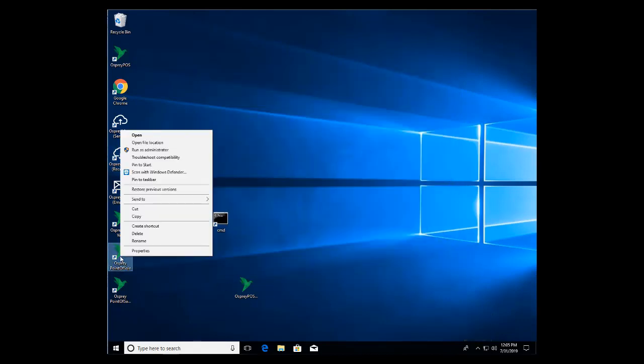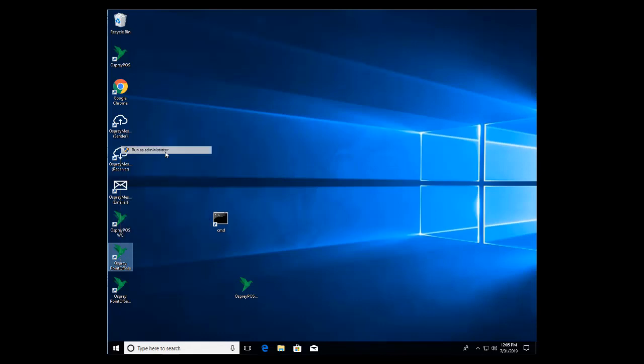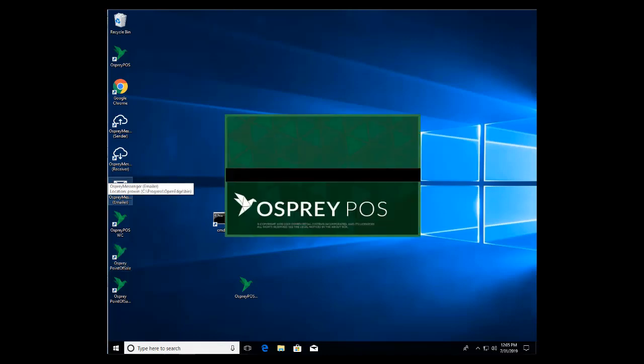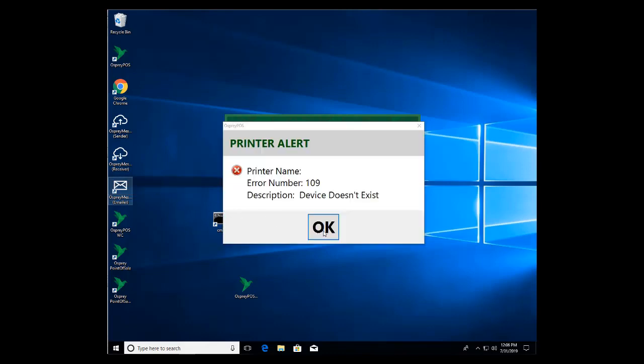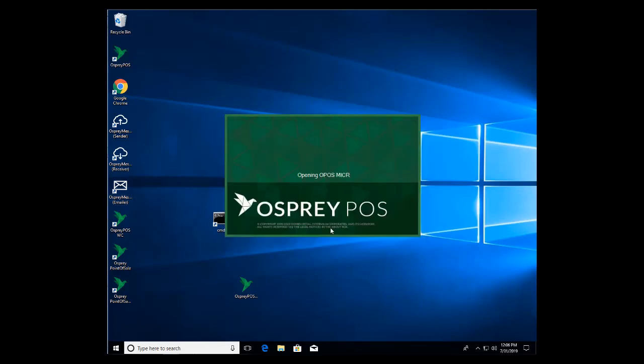So I'm going to go ahead, and the first time, I'm going to run this as an administrator. And that's going to download our file to check for updates and then launch our application just like any other web client app. And we have our splash screen. And now we get our devices don't exist, because in the QA database we're set up for hardware that this demo unit doesn't have. So we're going to click through those.